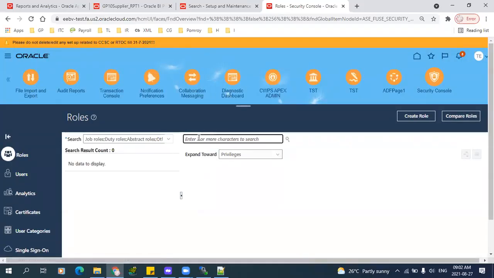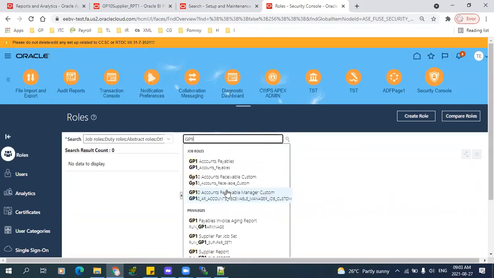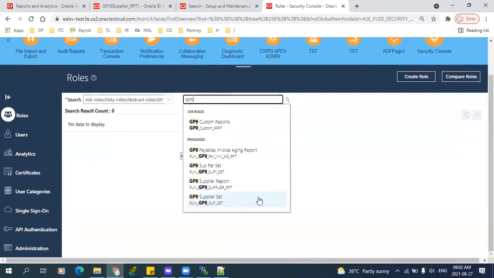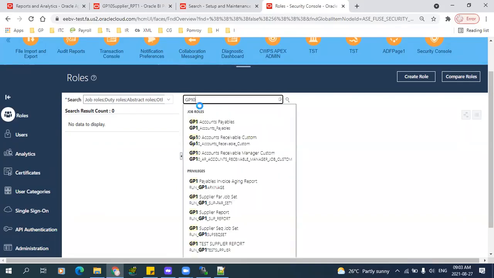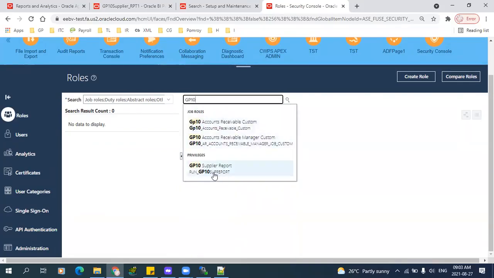These are the roles. Just try to search. It will take some time to synchronize data. In general, you can see the reports like this, something GP9, one of the reports, ESS jobs and ESS job sets. It will take some time, or you need to run synchronize jobs in order to synchronize this. Yeah, now it is there.